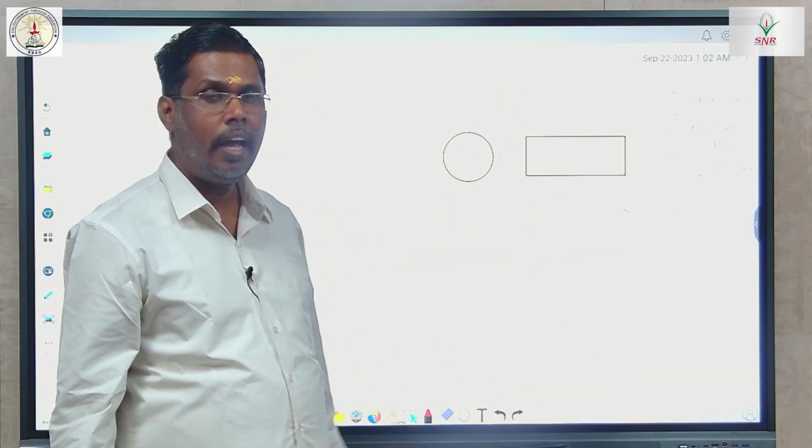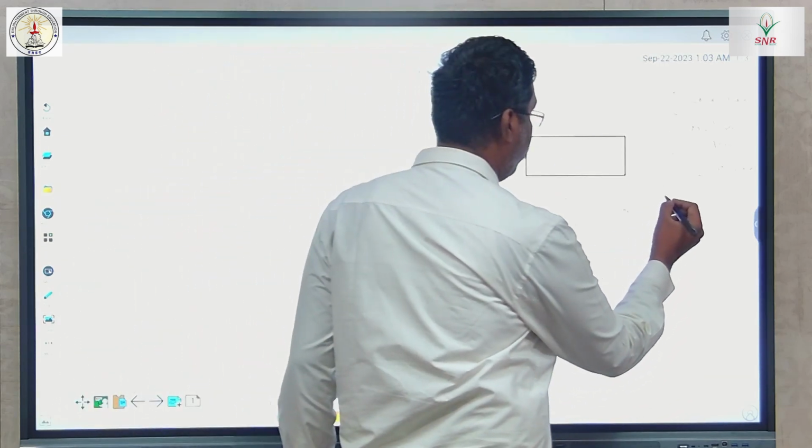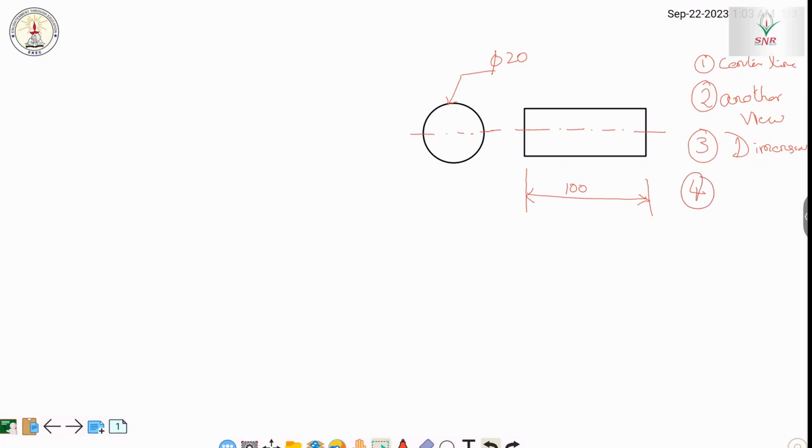So now I am not satisfied. What I am going to do is assign a tolerance. I am going to assign plus or minus 0.02 here, right? H7 here. Why is H7 a capital letter? You know that for a shaft it is denoted by a small letter, and for holes it is denoted by a capital letter.